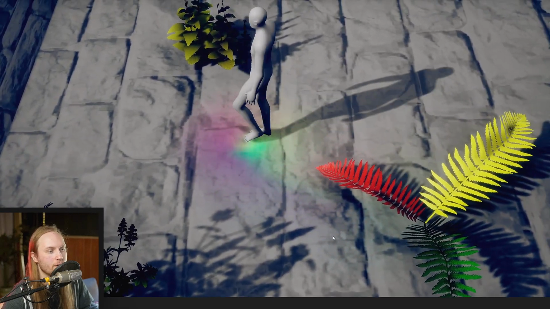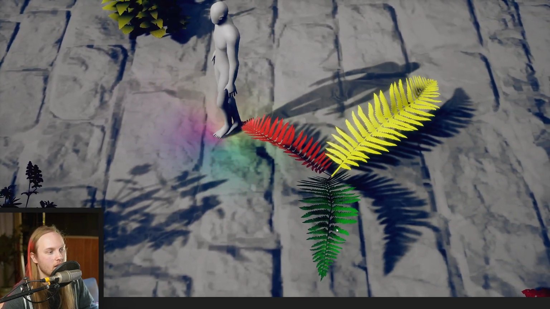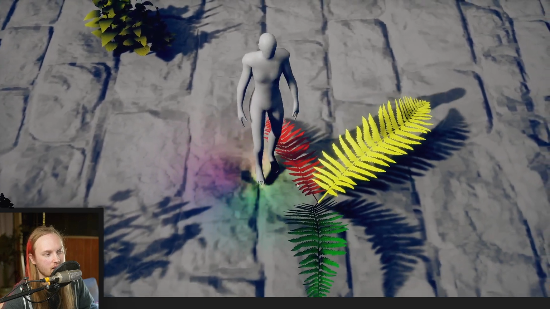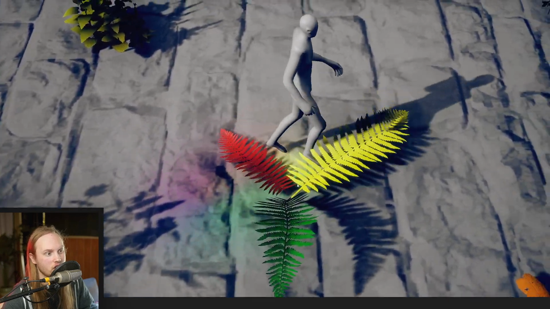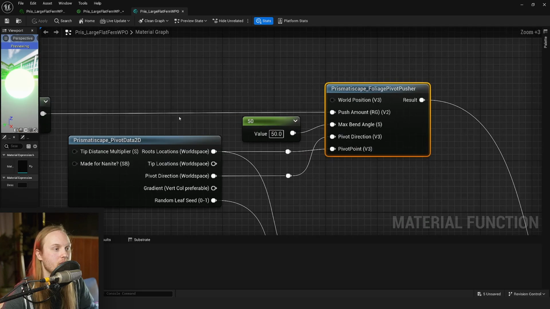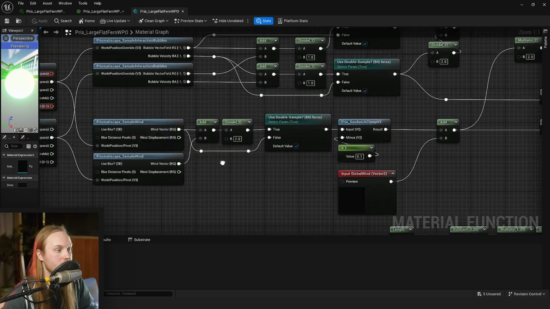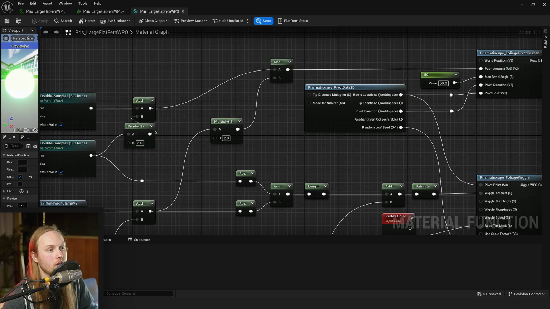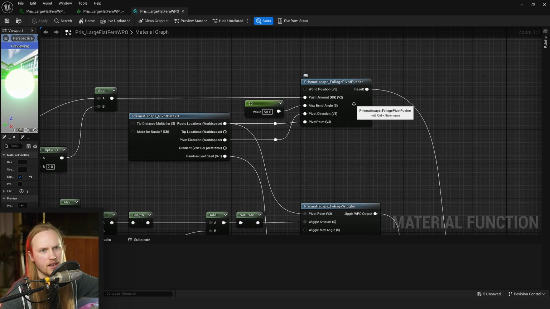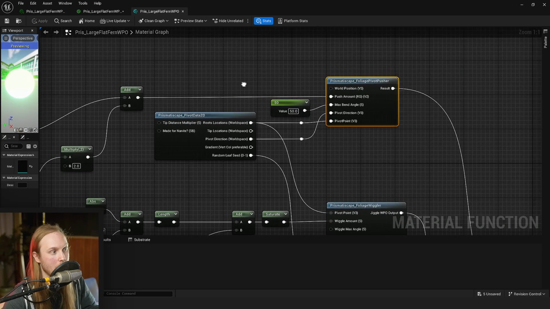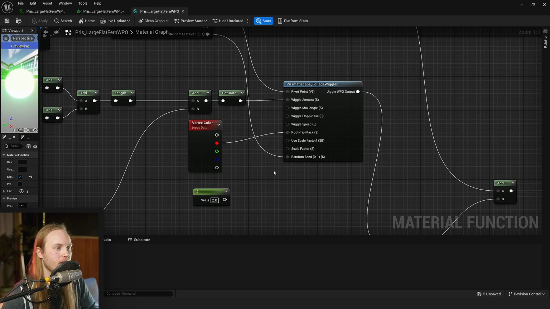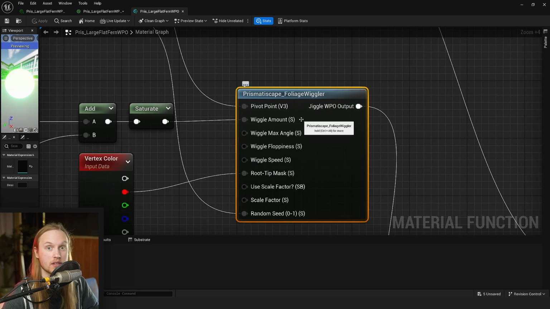If we approach it from this way, then it won't bend until it detects a sort of directionality. Also going into the pivot pusher, we just add the wind vector, the wind velocity, and so the wind will bend those fern leaves out of the way, the same way that the bubble would. Then down here, we have the foliage wiggler, which, as it says on the tin, wiggles foliage.